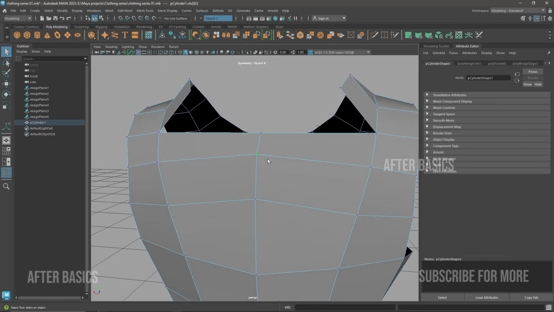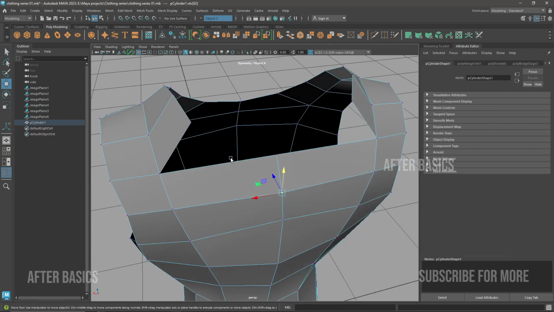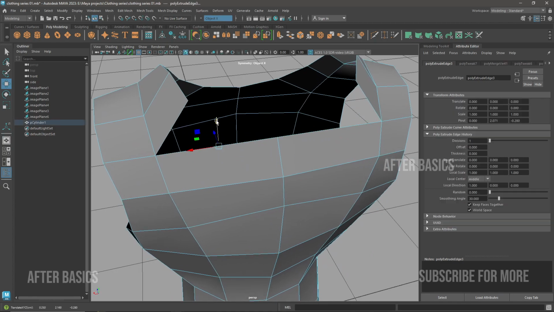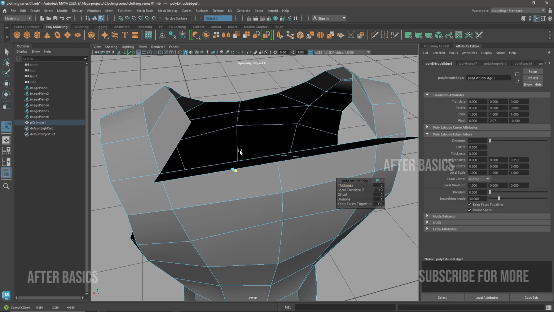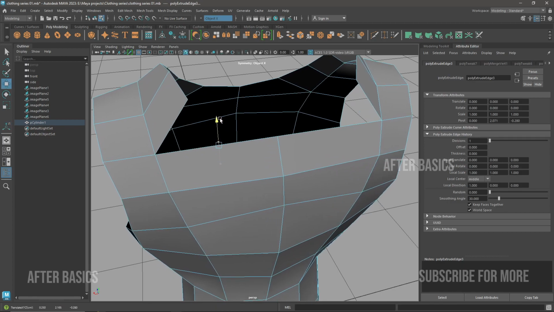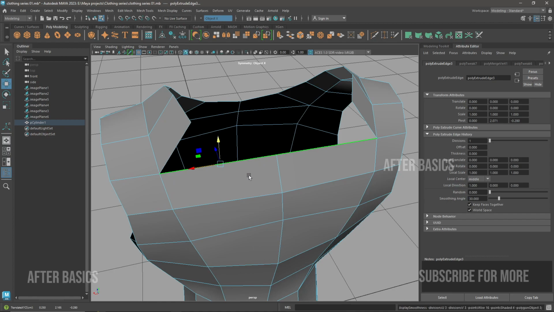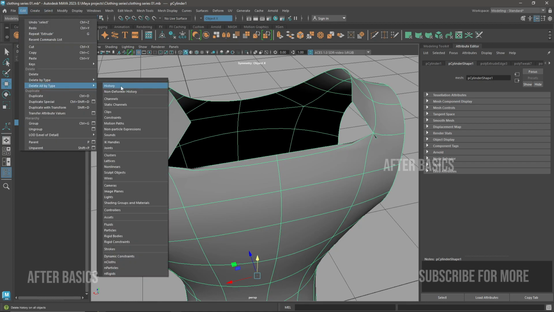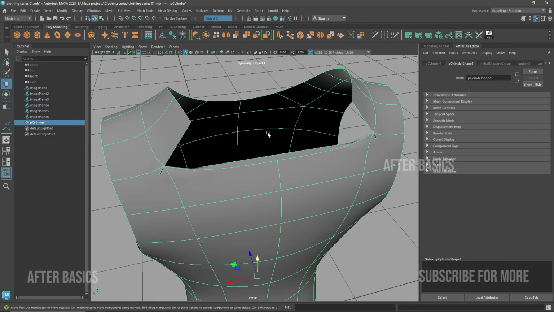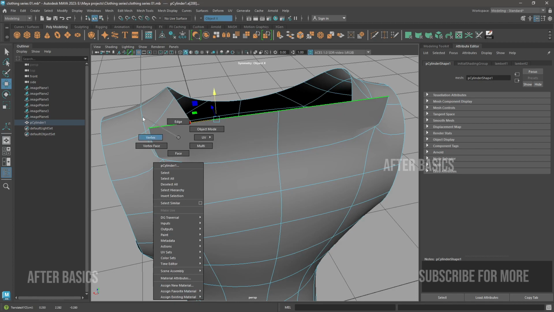Then we have to connect like this. After that I'm going to extrude. So I'm going to press 3. I already extruded, so it's fine. I'm going to go to this and add a shortcut in here. Press save also.